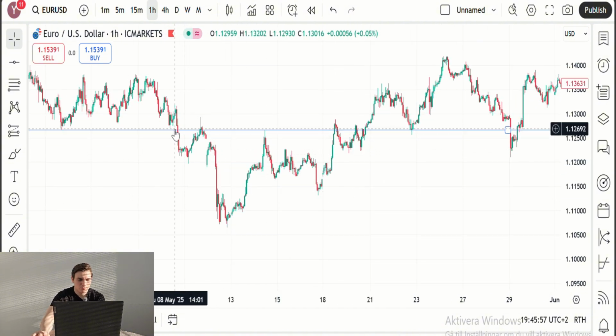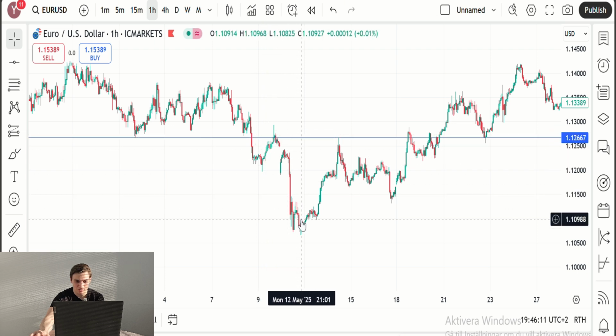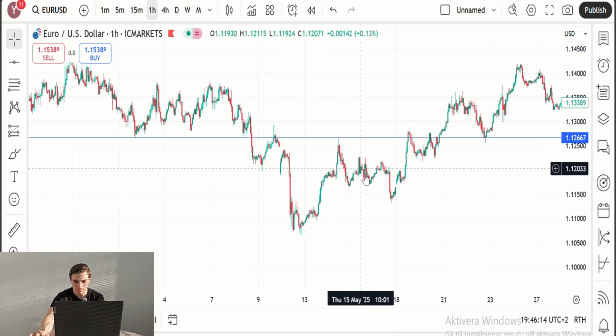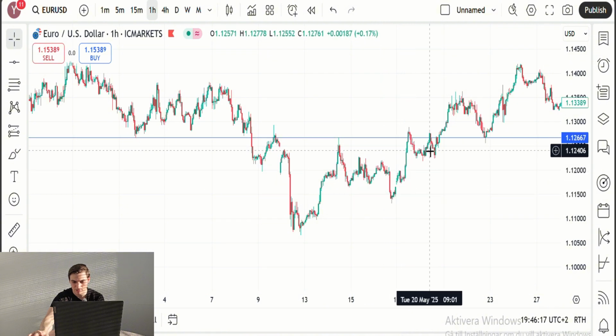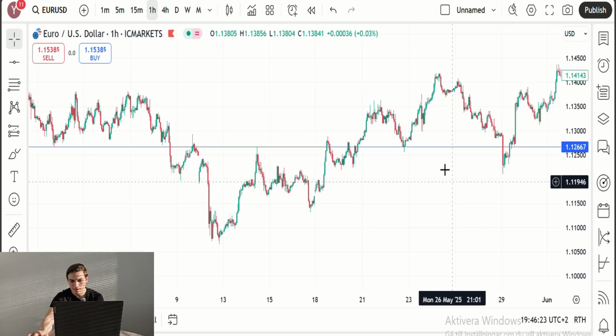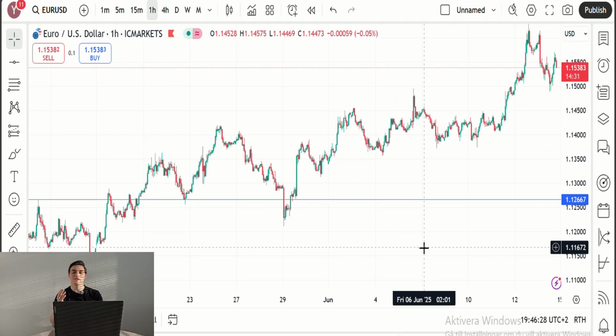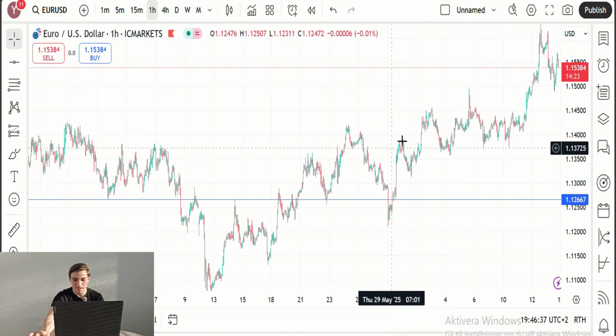We can see that this here was a support, right? Price went down, bounced up, went down, bounced up, broke the support, went up. Now this is acting as a resistance, went down. Acts as resistance, goes down. Acts as resistance, goes down a little bit, breaks the resistance, and look, now it's acting as support, goes up. It's acting as support, goes up. And this is what I mean by resistance becomes support and support becomes resistance. It's really that simple, guys.